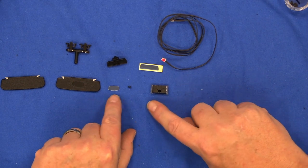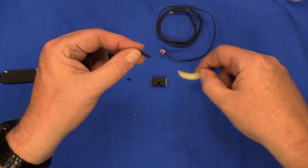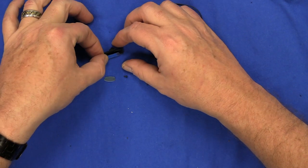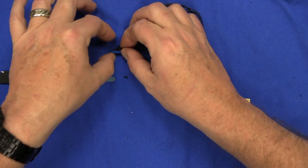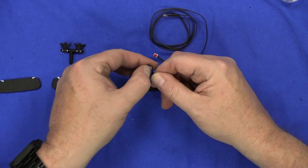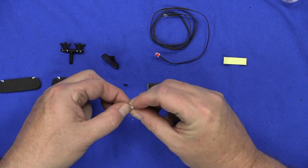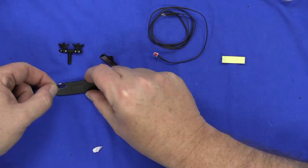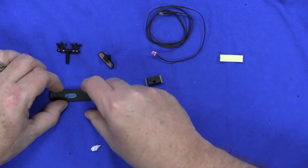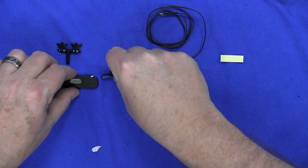Moving on to stage 49. I'm not going to wait for when the directions tell you to put these mirrors on — I just want to get it done now. Now that mirror is on there. It looks bluish because there's a protective film on here — I'm taking it off now. Here is the vanity mirror — again, there's only a certain shape so you know how it goes on. Those two things are out of the way.